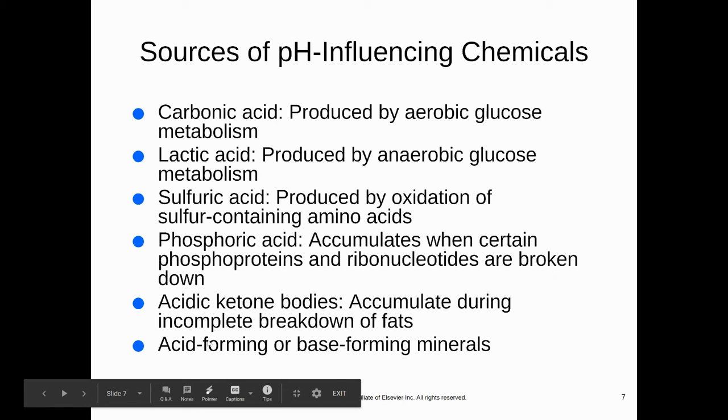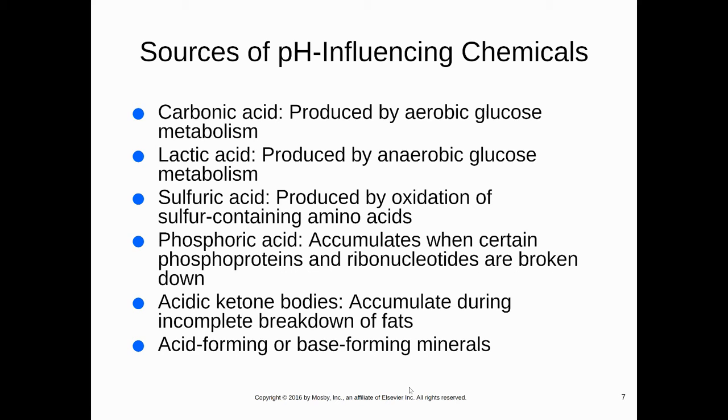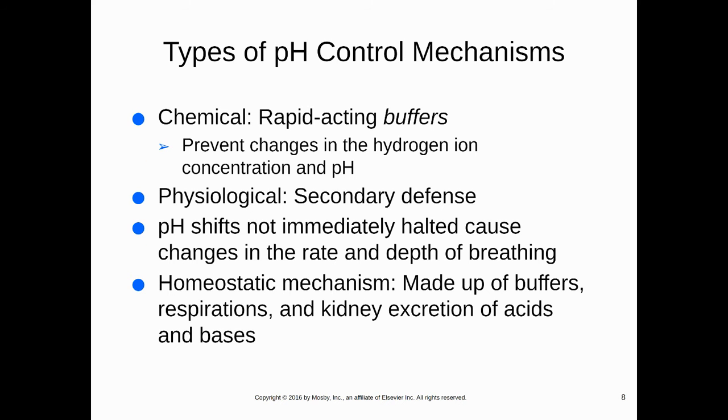Okay, and sometimes you'll have acid forming or base forming minerals. A lot of times you'll excrete those through your urine, and that can be a good indication. It's why, depending on what type of urine analysis people are doing, they have to lower the pH. They'll add acid to your urine to make sure that everything stays in solution so they're able to detect it using their materials and their instrumentation.